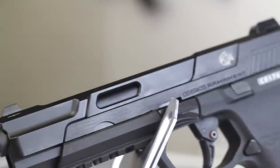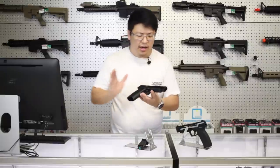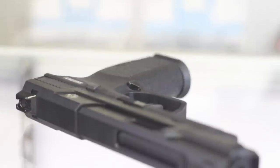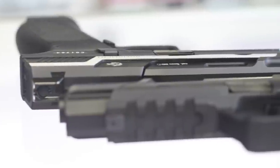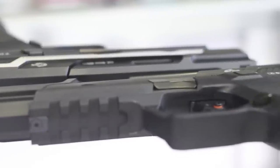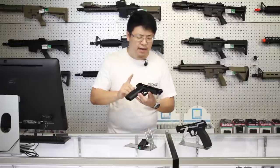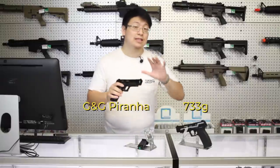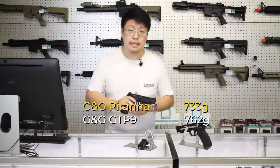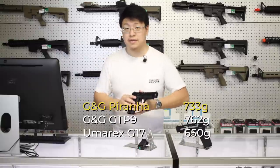I like the lines of the slide, and I especially like that front end. Everything looks pretty cohesive and well thought out, and not like they just slapped on some random angles and cuts, which can look pretty tacky in a hurry. The entire upper is metal along with a polymer lower, unlike the polymer slide of the GTP9. Oddly enough though, this one comes in a bit lighter at 733 grams versus 762 grams of the GTP9. For way of reference, an Umarex Glock 17 comes in at 650 grams.